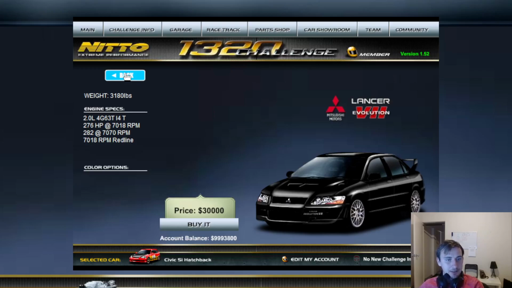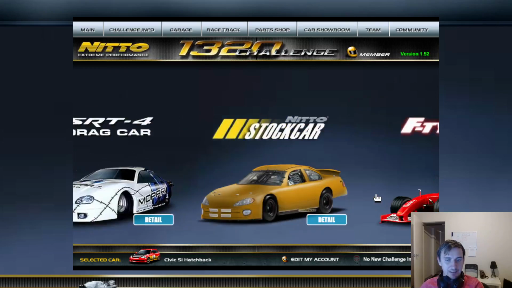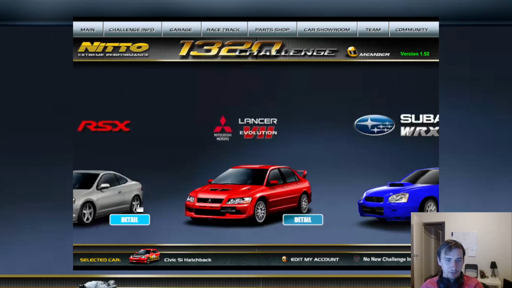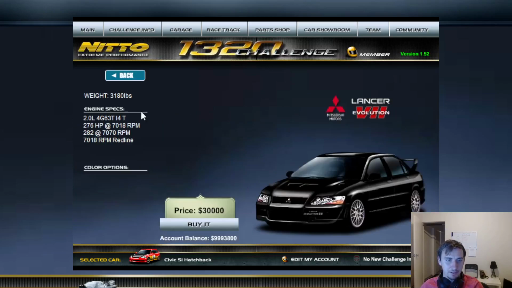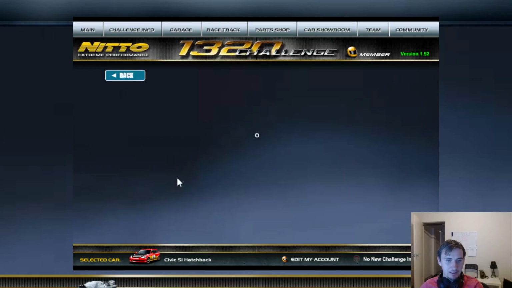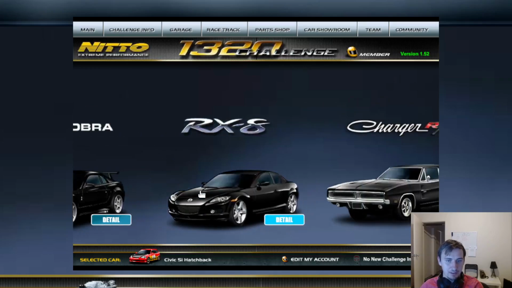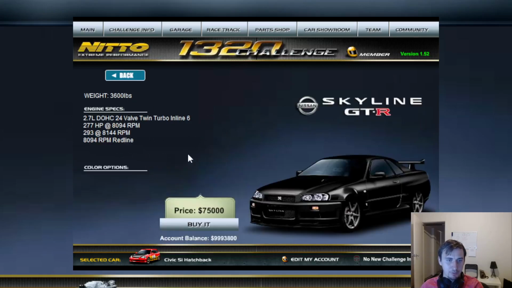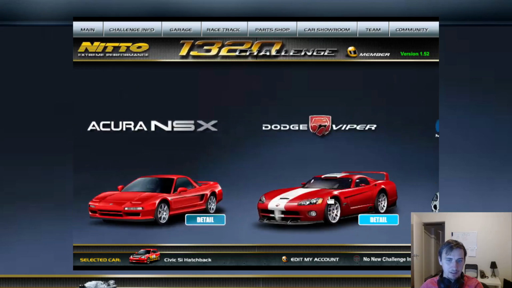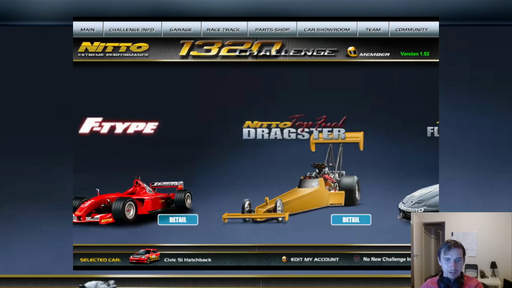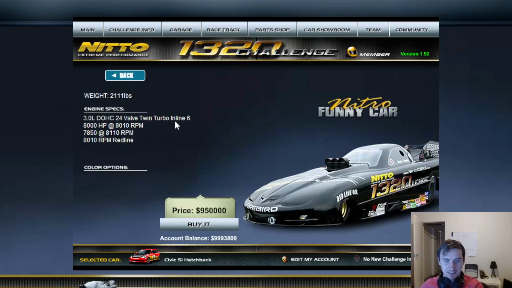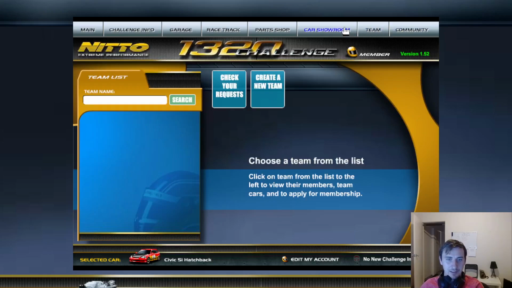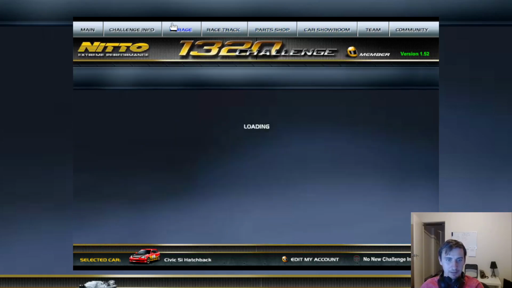Beyond that, engine specs and stuff, I need to update for a whole bunch of different cars. Basically, only the first lot from 103 have the correct information. The rest of them have incorrect data as far as what type of engine they have. And I'm pretty sure all of them aren't just inline sixes. I know for a fact that the funny car definitely isn't an inline six turbo. So anyway, that's pretty much the update for this point.